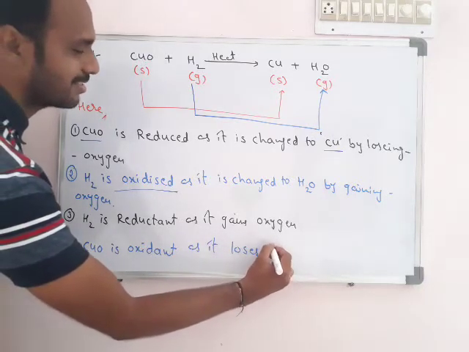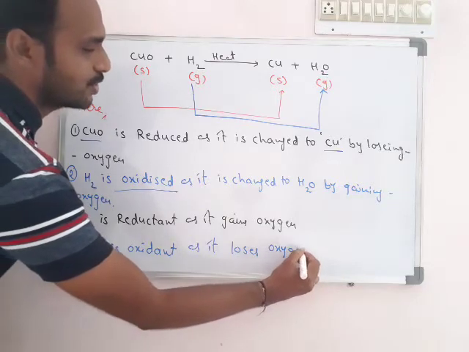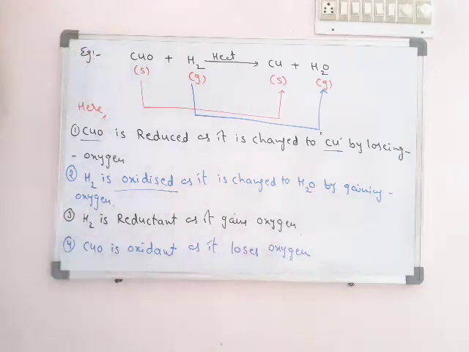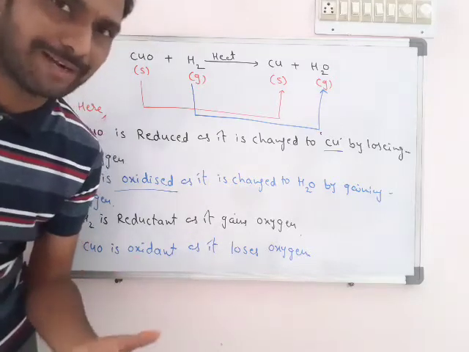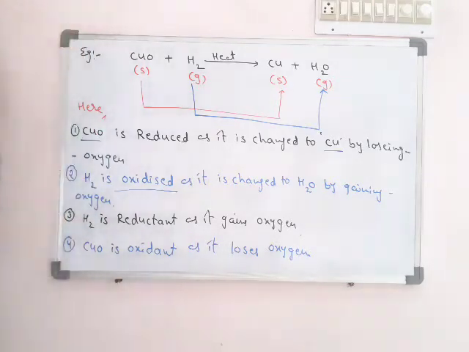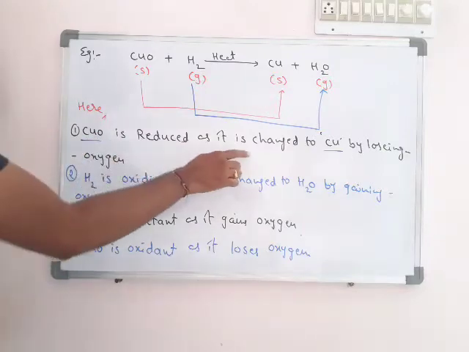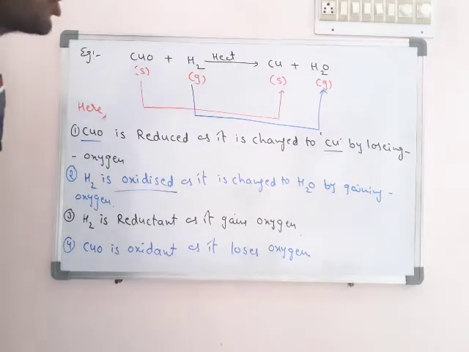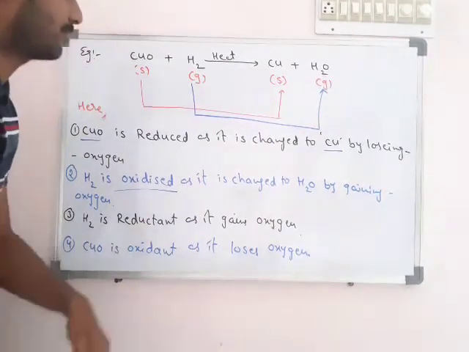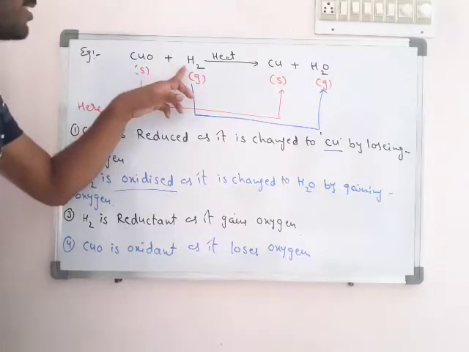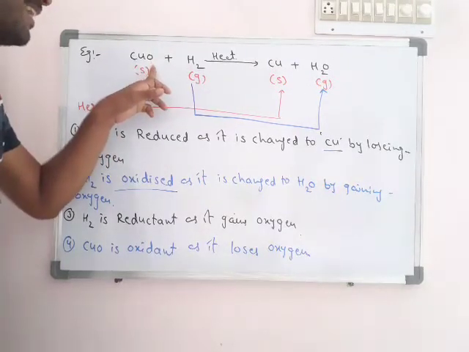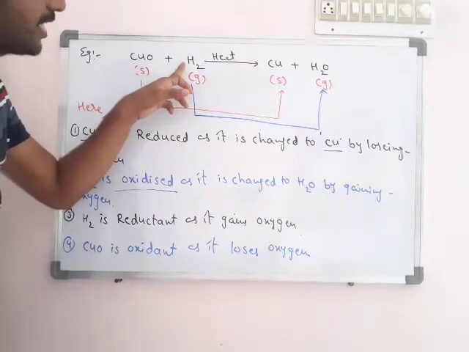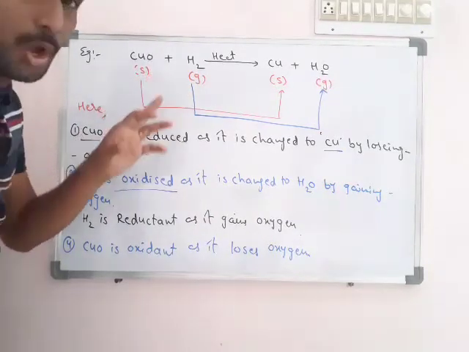as it loses oxygen. Here the total is in terms of oxygen, but sometimes it may be in terms of hydrogen. So this is the best example. Here CuO to Cu is reduced, because of oxygen loss. H2 to H2O, H2 has oxygen gain, so that is oxidation, or oxidized. So it helped it, so it is reductant. For this to be oxidized, it helped, so it is oxidant.